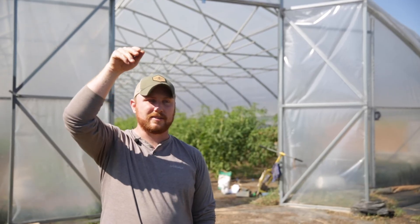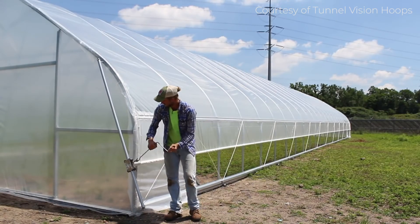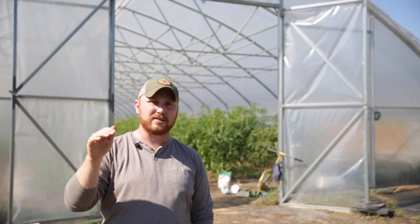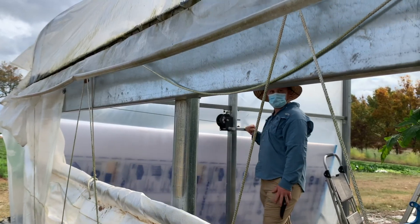In winter and especially early spring, it can be really important to adjust the temperature in the greenhouse for excess heat. Heat rises, so it's likely your tunnel catches a lot of heat at the top. If you're using only roll-up sides to vent that excess heat, it's hard for the heat to go down and out. Also, when you roll up those sides on a cold day, the first thing to come in is really cold air at ground level. With the drop curtain system we have, we can let it down just a little to release excess heat — whereas with roll-up sides, you'd have hot air at the top and cold air at the bottom.